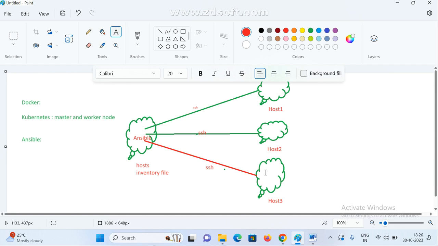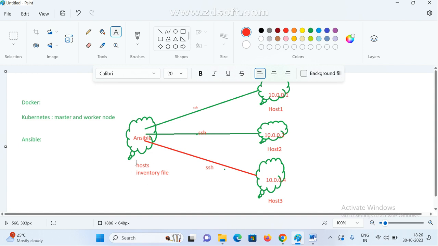Now we have to see that every host machine has one IP address. Just assume this host machine IP is 10.0.0.1, this one is 10.0.0.2, and this one is 10.0.0.4, whatever it may be. This is my Ansible server.